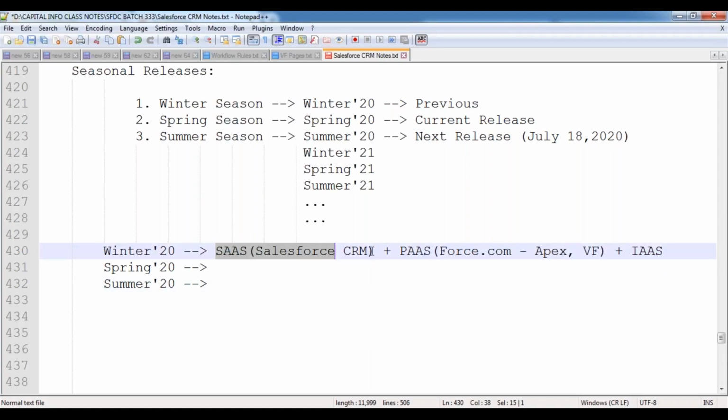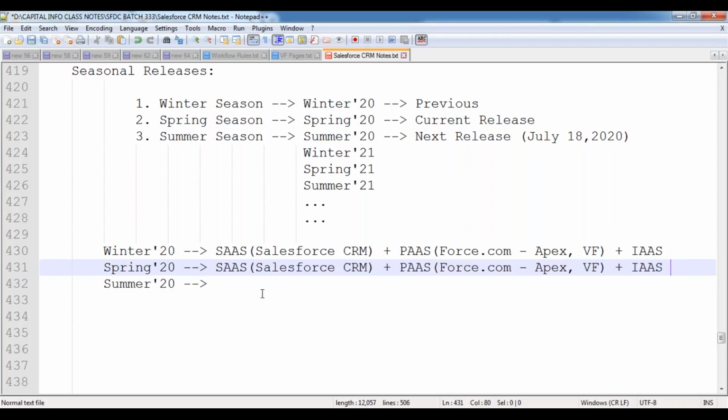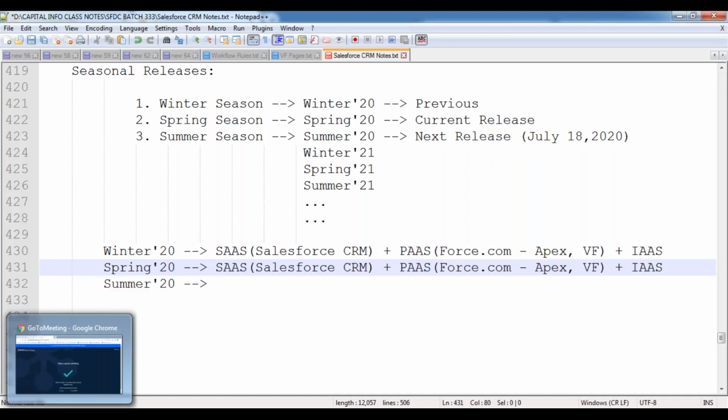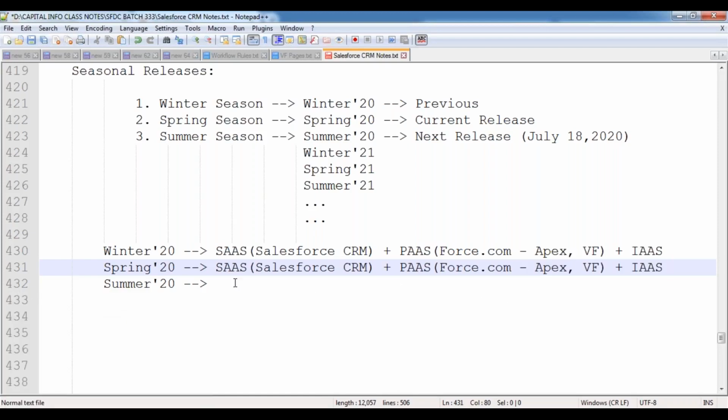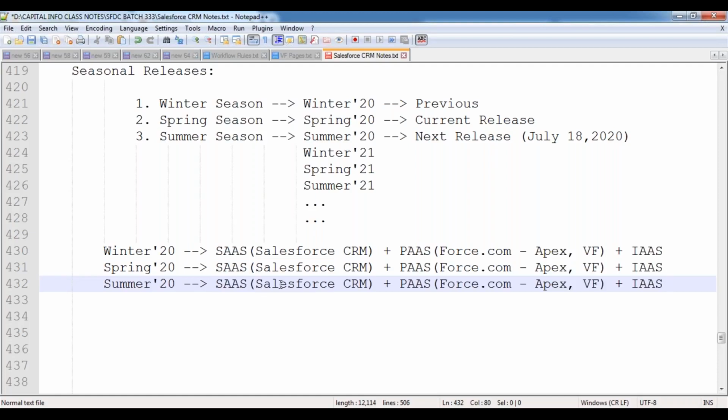Similarly, in Spring 20, Salesforce is providing new features related to the CRM application, Apex, Visualforce, and infrastructure. As part of Summer 20, you will be getting some latest features related to CRM, the programming languages, and infrastructure.